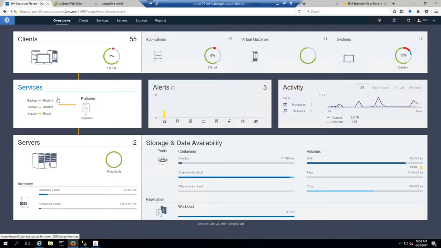Now down in services, we can take the data that resided on those production machines and do a couple of different things with them. The first is our backup. When we talk about backup, we're talking about protecting files in case that file got damaged, in case that production machine had a hardware failure, in case there was a virus attack, and they need to bring back the data to either how it looked last night, or maybe even how it looked multiple versions ago, last week, or further back than that even. So backup is about protecting the data so we can restore different versions to different points in time.